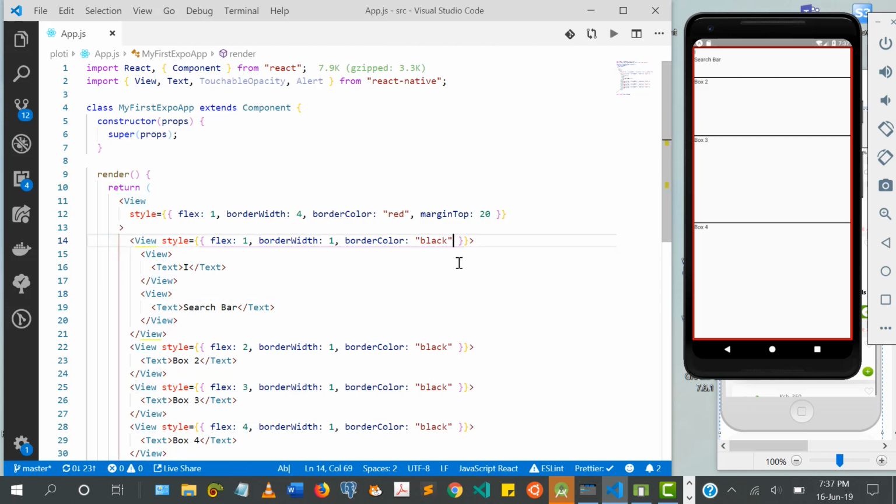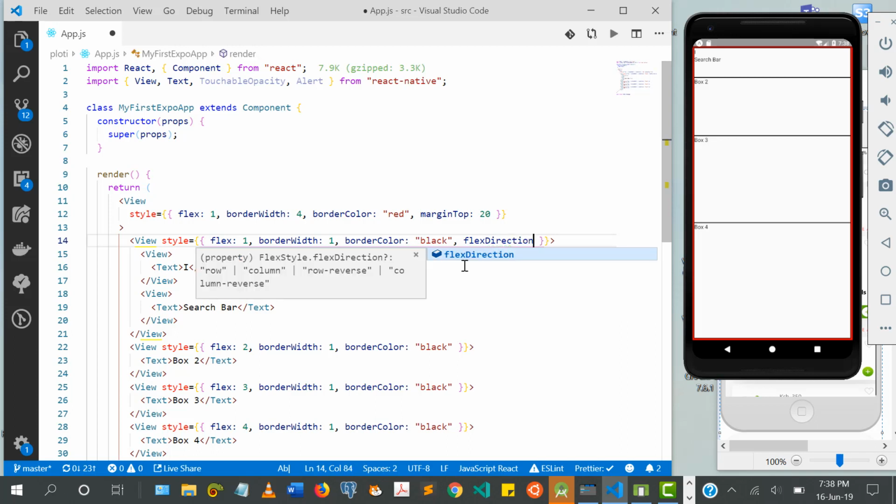I'm going to come here and say I'm going to give it something new called flex direction. And I'm going to put it as row.